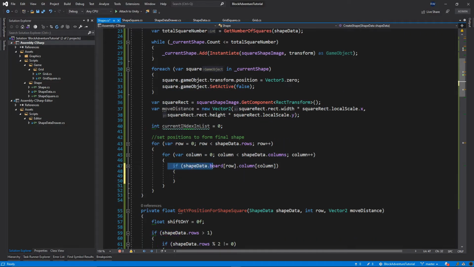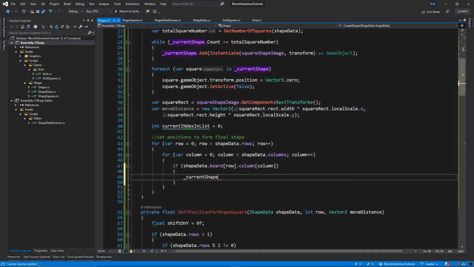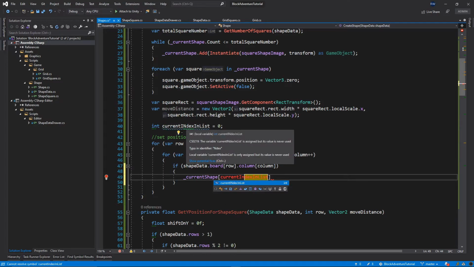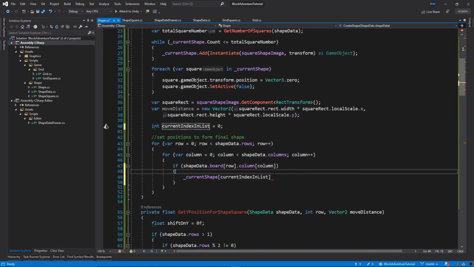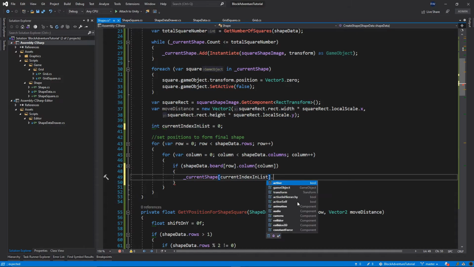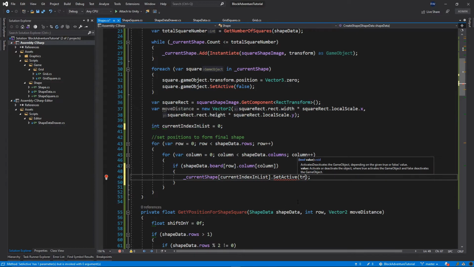so if this is the active square, we want to grab our currentShape at currentIndexInList. Actually, let's make this n small. Dot SetActive true.